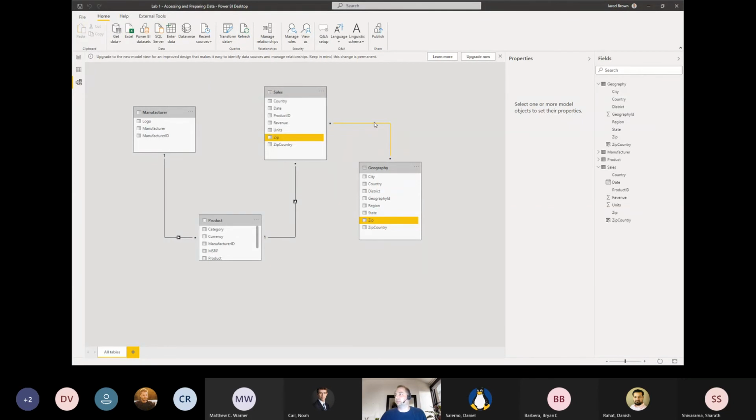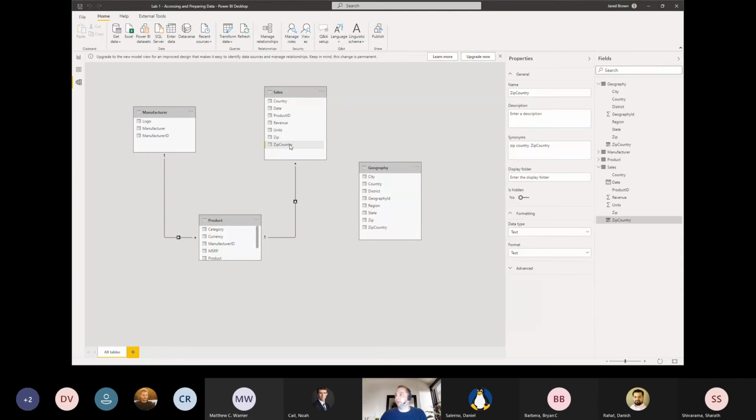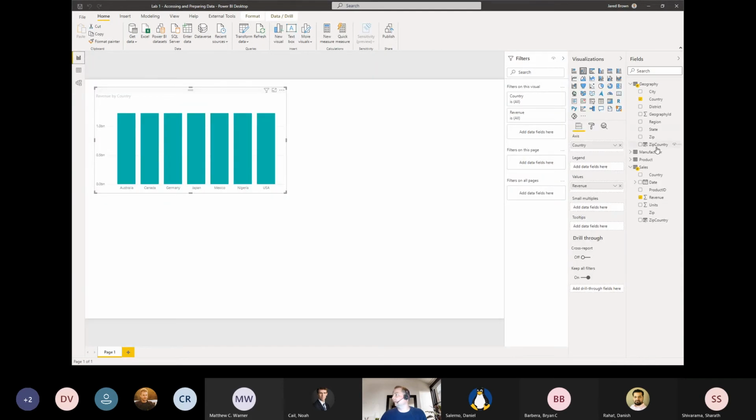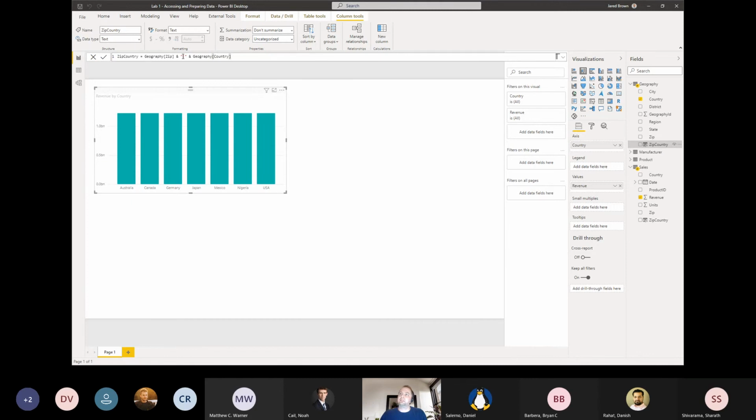I'm going to delete that relationship. With the Power BI Dashboard in a Day, what they show you how to do is create another column, called a calculated column. It's a combination of the zip and country. If I click on that here, you'll see it's the zip code and the country concatenated together in the geography table. I do the same thing in the sales table, zip and country.